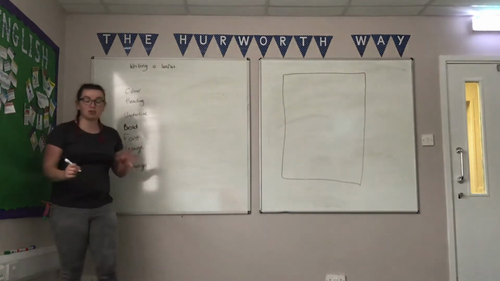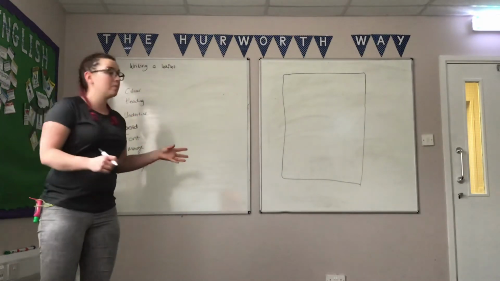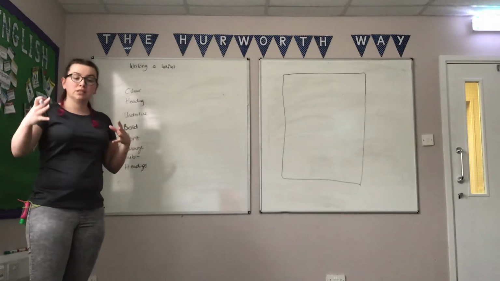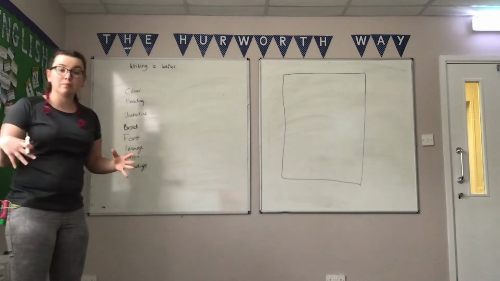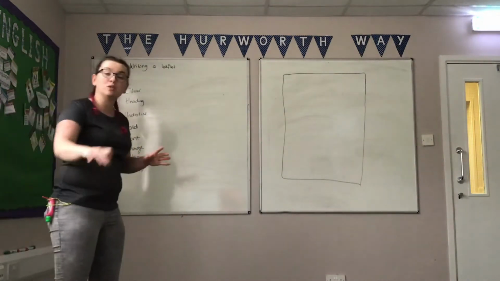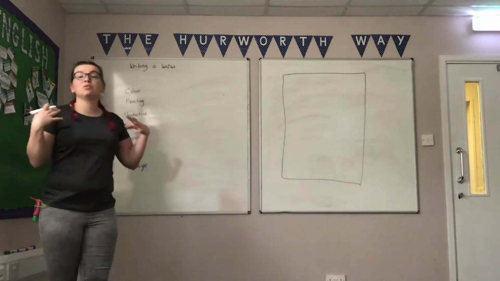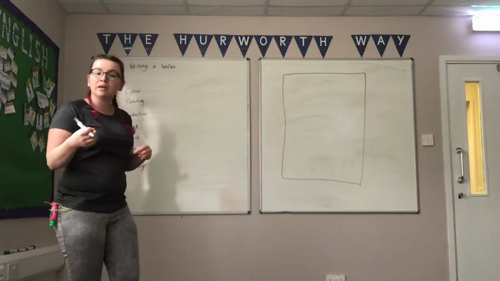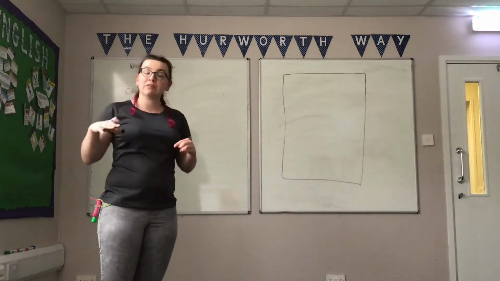subheadings, because leaflets aren't just a block of text. They open up with your heading at the top, a bit of an opening to explain what the leaflet's going to be about, and then you go into subsections which you need to have a heading on top of, so the reader can see the specific information that they want. They might be able to leaf through it, or if you want to draw them to specific information.